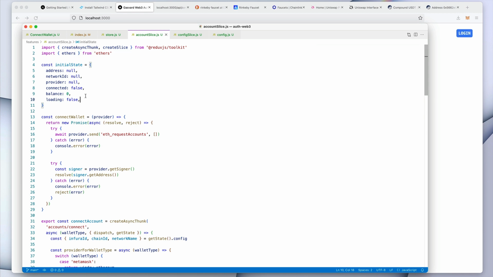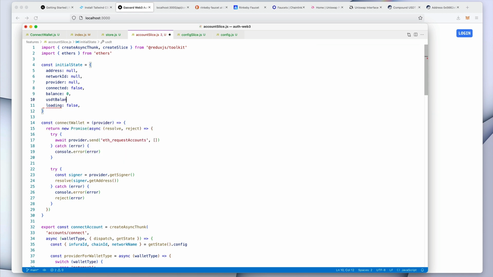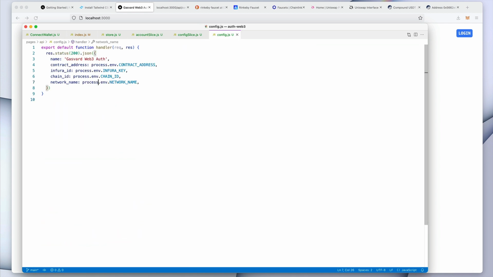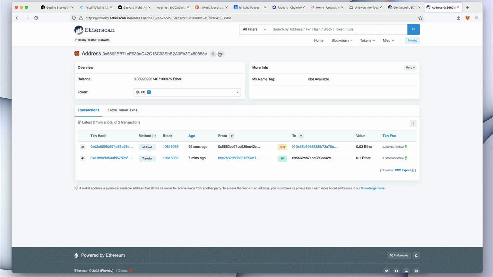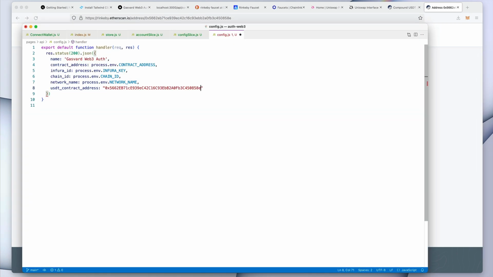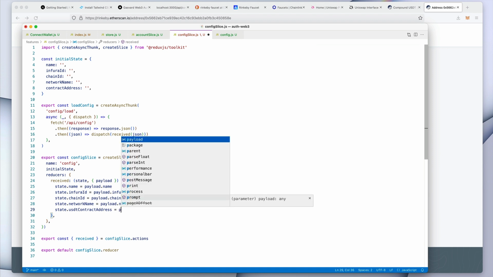Like this. We might also need the USDT contract address, which is this over here. Let's get rid. Well, this should be fine. We want to assign it to our config state.